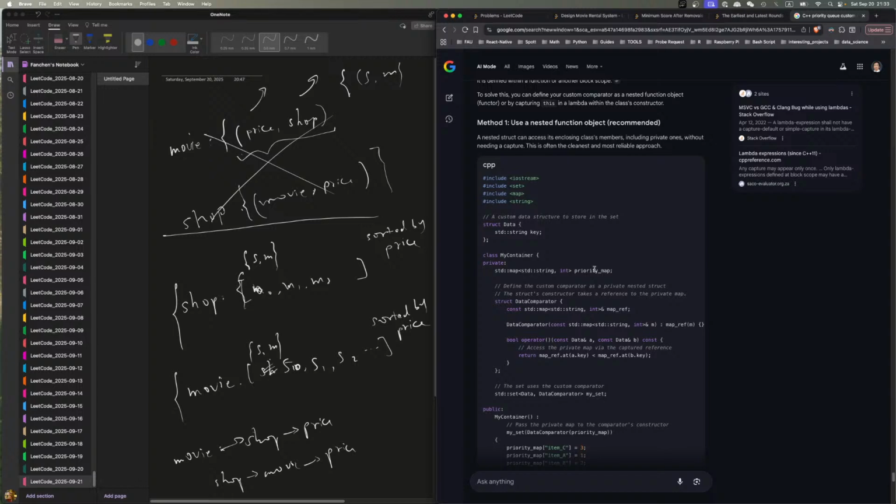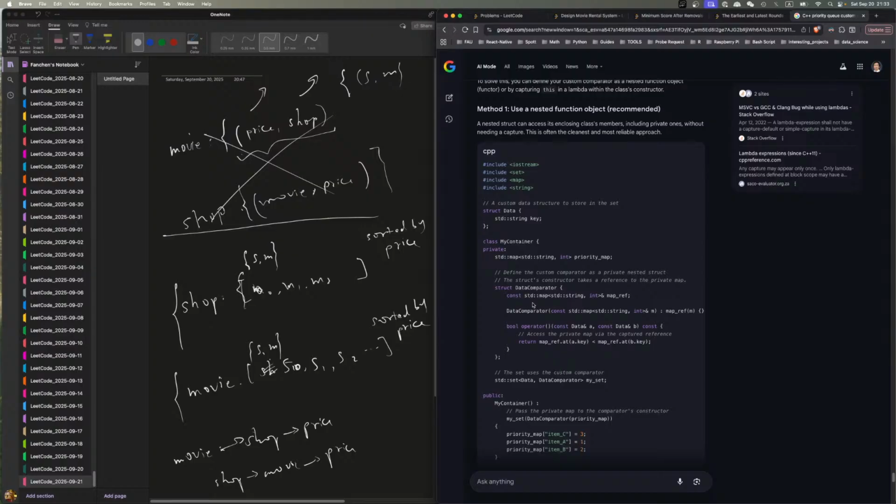So private, I have a map, I have a struct, define the custom comparator as a private nested struct. The struct constructor takes a reference to the private map.